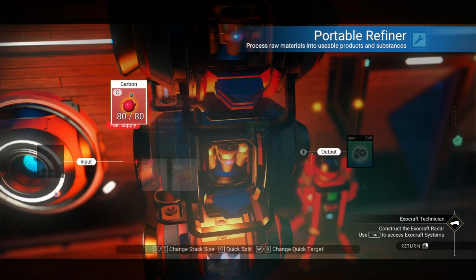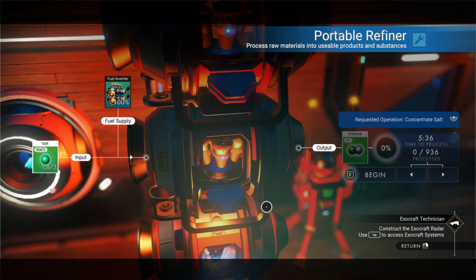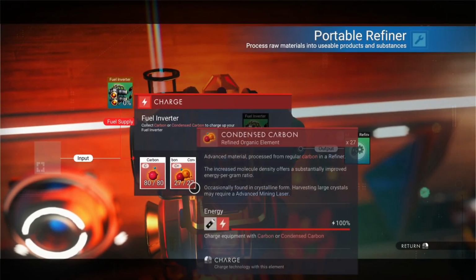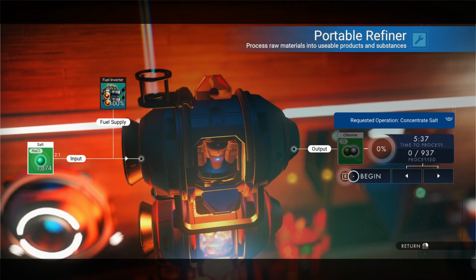It's like, but Hawks, that's sacrilege. You have to actually pay carbon to refine stuff. Well, it doesn't really matter because you get tons of carbon for free. So I'm just going to burn this carbon out of convenience, putting it into these portable refiners, just so I can get all this freaking salt turned into chlorine.